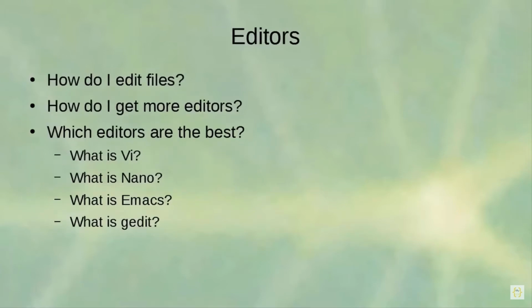How do you edit files? Well, you can view files with the cat command. Cat's actually from concatenate, but you can type in cat space and the name of a file and it will list the contents. You can look at them with the less command if you want to scroll through it. Make sure you press Q if you want to get out of less. Just less and the file name, and Q to get out. But what about editing it? If you want to edit it, you can use VI, Nano, Emacs, gedit, any one of those editors.